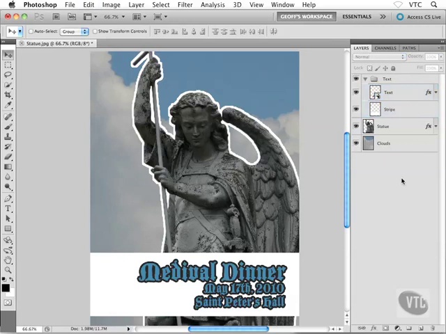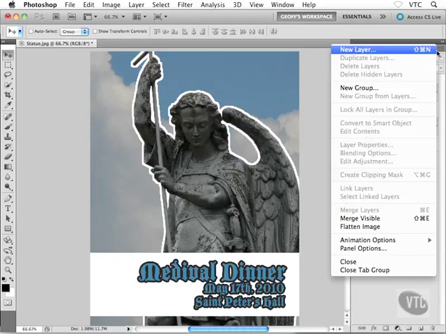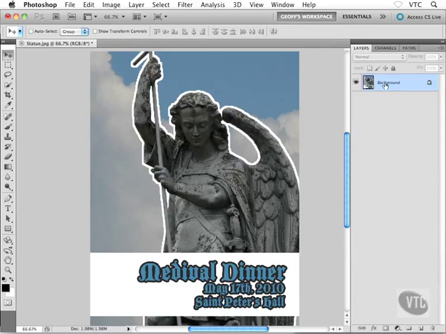There's another option here that I should mention as well, just while I think of it. And it's available from the Layers Palette menu as well. I'm going to pop this open. And we have a command here called Flatten Image. And if I choose Flatten Image, what happens is the entire Layers Palette is all crushed down, all the way down into one single background layer.